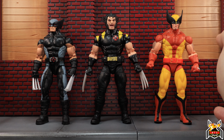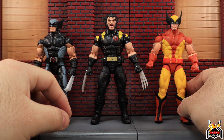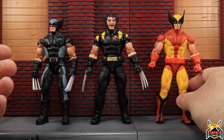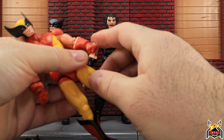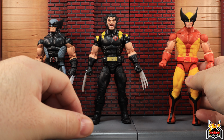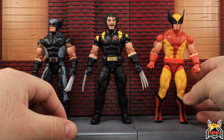I also brought out the Secret Wars Wolverine because he's the most recent Wolverine that we have gotten aside from this X-Treme one, and we had gotten a bunch of Wolverine figures last year. But this guy's got boot swivel. Astonishing X-Men, however, did not. And I might actually have that one out here somewhere. I got a big old pile of figures next to me, and he might be buried at the bottom of it. But there we go.